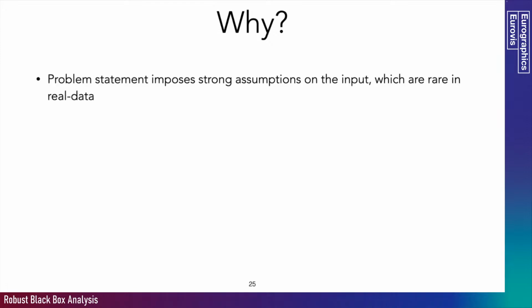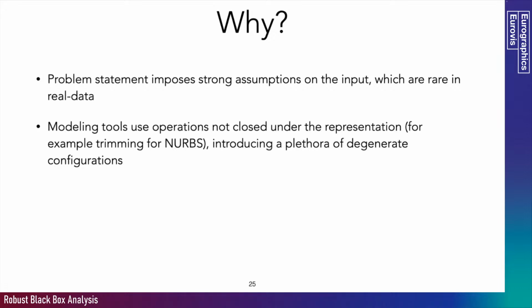There are many reasons, but the main one is that the existing algorithms for many of the steps in a simulation pipeline impose strong assumptions on what the input should be, and they just refuse to process data that doesn't satisfy these requirements. And while this is in general okay if you want to do things by hand, if you try to automate things, the algorithm needs to be robust to small imperfections in the input. In practice, most of the real data actually has problems.